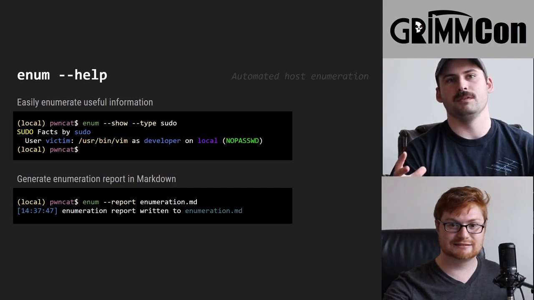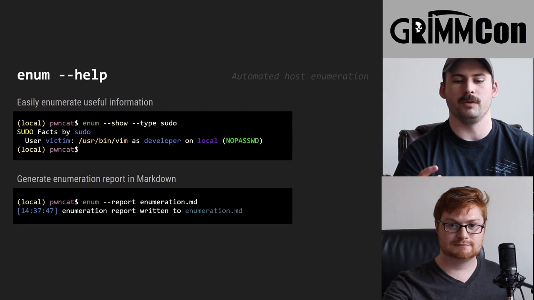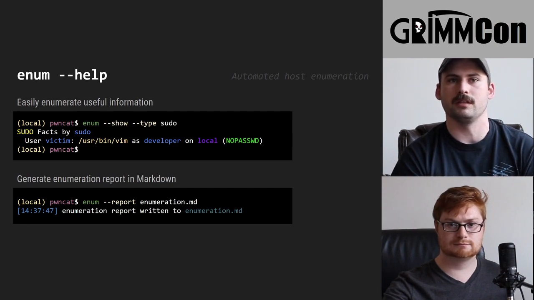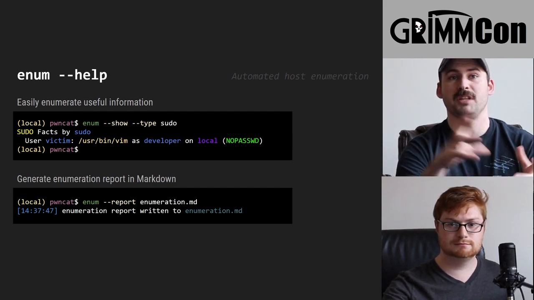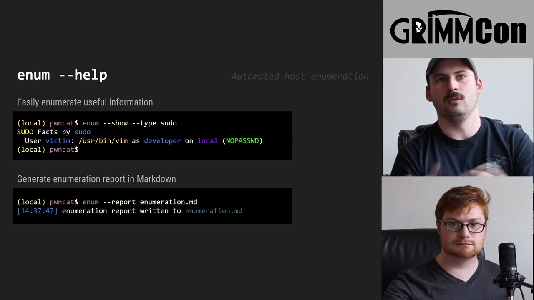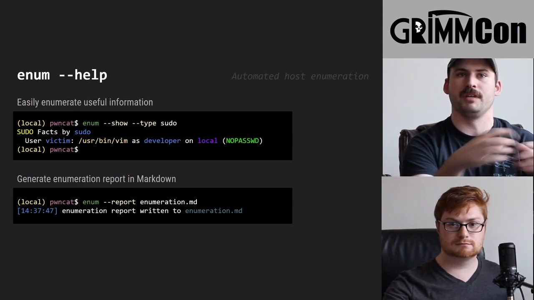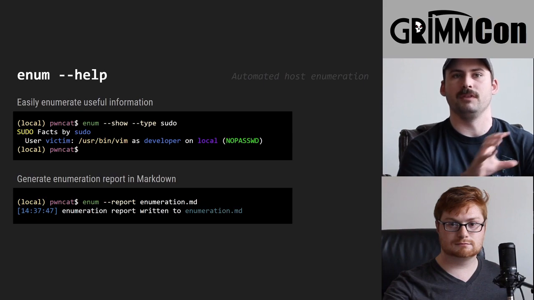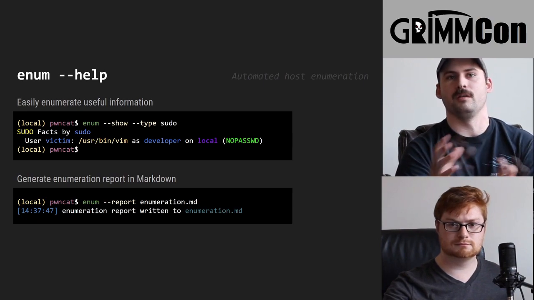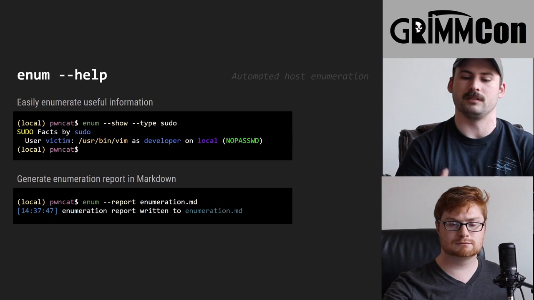Everything you would expect out of a Linux enumeration script are the things that we've been trying to implement into these enumeration methods. And so that's the goal, to kind of replace all of those different enumeration scripts with this one simple command that allows you to generate a nice report. And also, on the flip side, reuse that information for automated privilege escalation or persistence and so on and so forth.